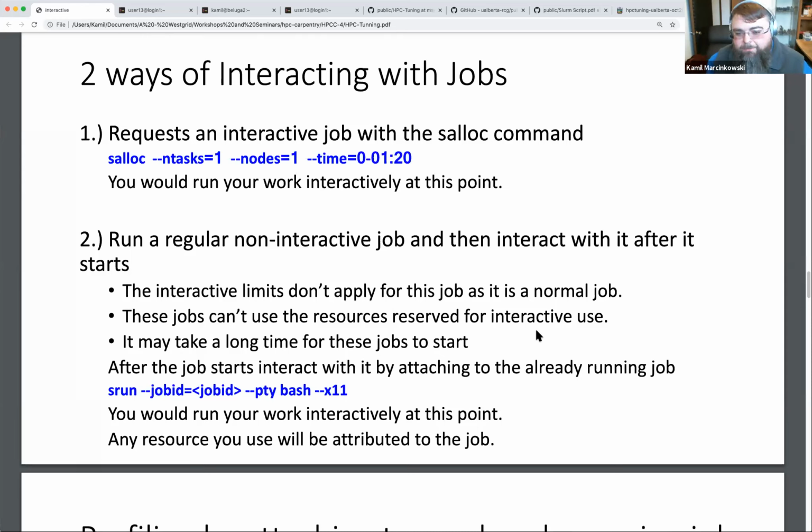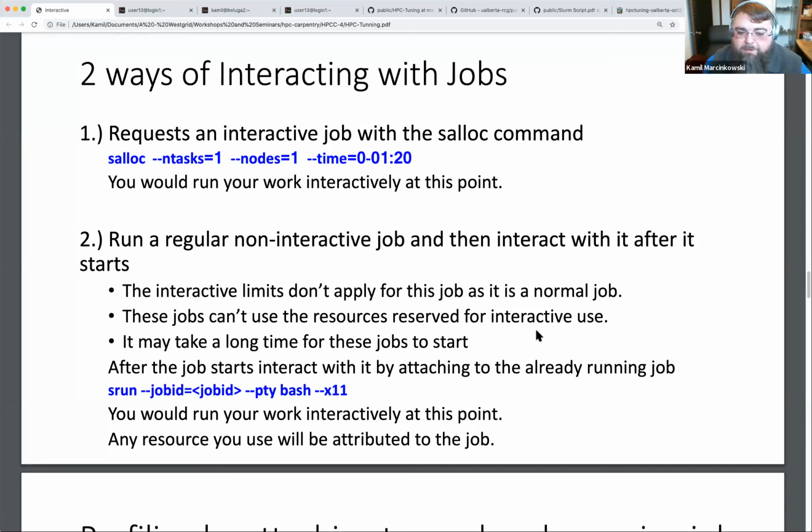The interactive limits don't apply to these jobs, because this is a normal job. The job, however, can't use the resources reserved for interactive usage, and it may take a long time for this job to start because it's a regular job, right?